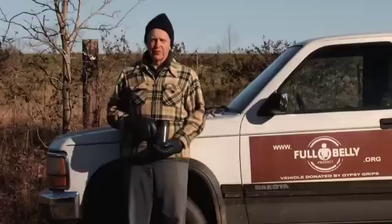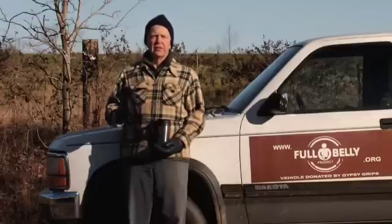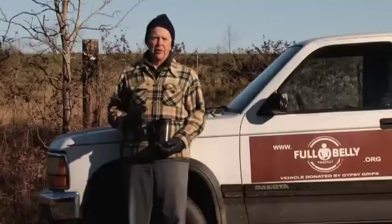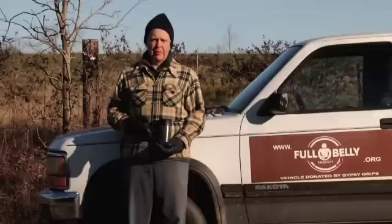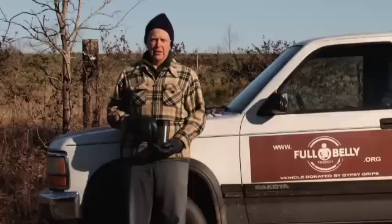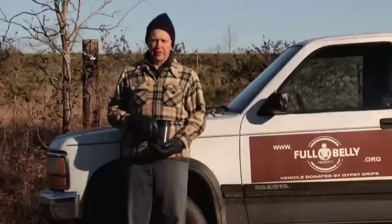Where this is very useful is in remote sites — sites that are shielded from the sun, such as in deep woods, and places where you would not want to expose any other kind of pumping, mechanical or otherwise. This system will be useful for those kinds of places where you just want to set it up and get it to run. You'll check it for maintenance, but it has the potential to run 24 hours a day, seven days a week, at least down to temperatures as low as 20 degrees from our test this morning.